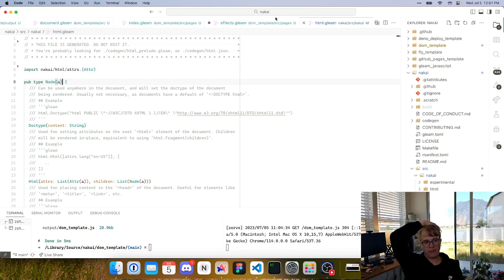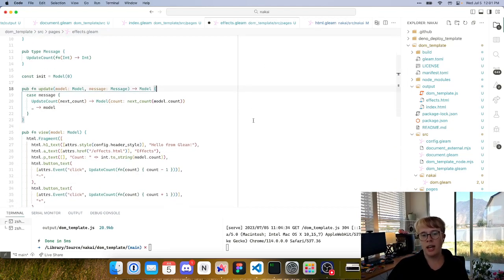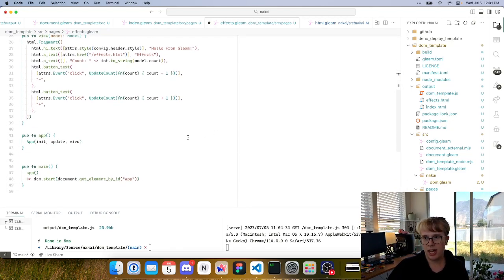And this new interactivity stuff would live in some new Nakai something package. Because I do like having a simple version of Nakai that just does basic HTML stuff and doesn't need to be super complicated.